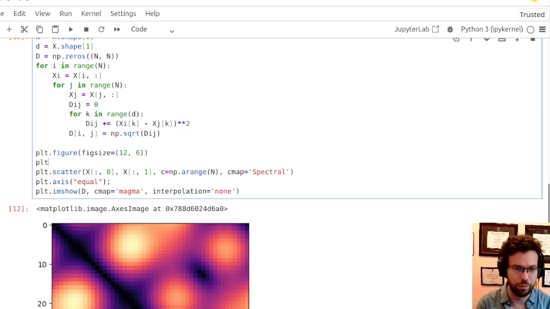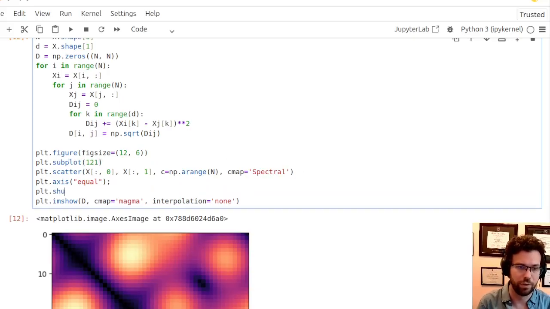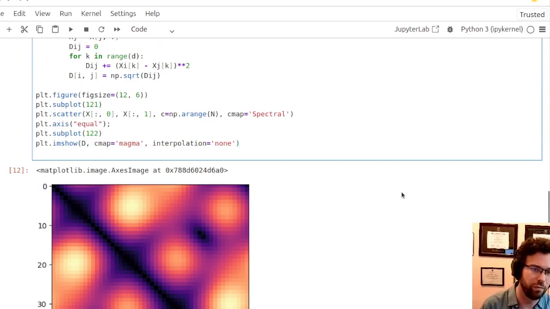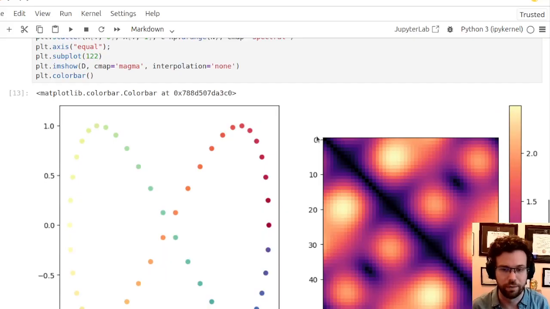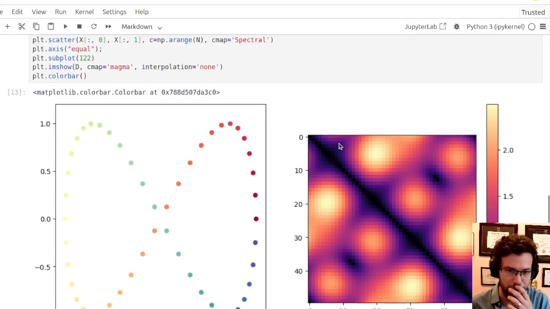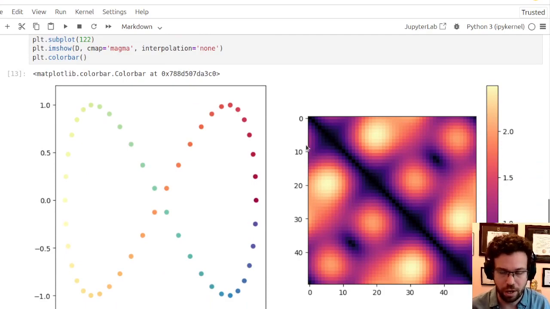Okay, so let me put the figure 8 on the left. And let me put the distance image on the right. Sorry, the distance matrix. Let me throw a color map on there so we can see these colors actually correspond to floating point values that are describing the distances. Okay. All right, so there it is. Let me also do something here to help. I said I was going to use these colors. Let me throw these colors along the x-axis and the y-axis. Give me a second to do that.